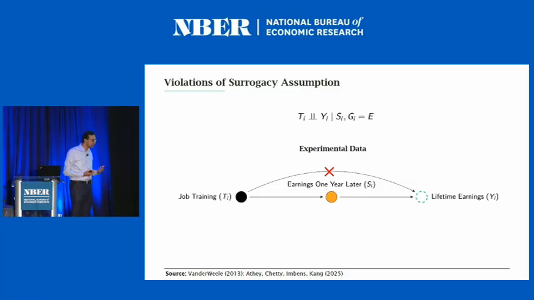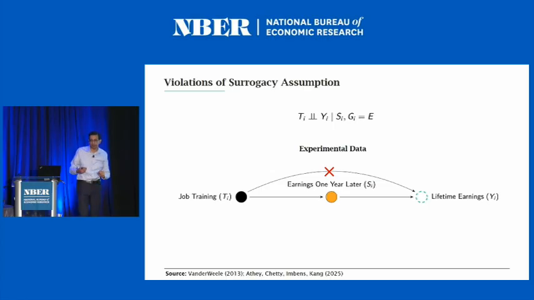But there are also more subtle ways in which you can get this kind of violation. And these are discussed in detail in a large biostatistics literature. I would refer you to this paper by VanderWeele in 2013 that describes some of the many different ways in which the surrogacy assumption can be violated. Let me give you one other example that effectively is going to create this kind of violation. So suppose you have an unobserved confounder that both affects the short-term outcome and the long-term outcome. That also is going to create a problem and effectively violate this assumption.